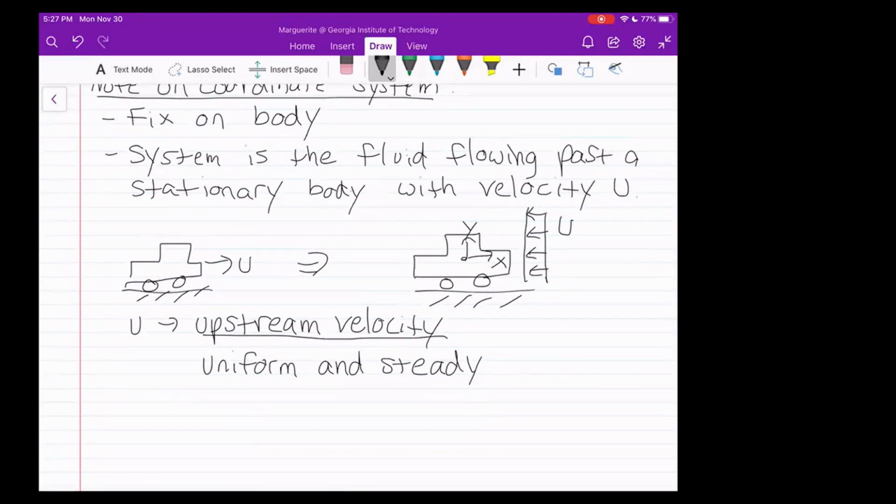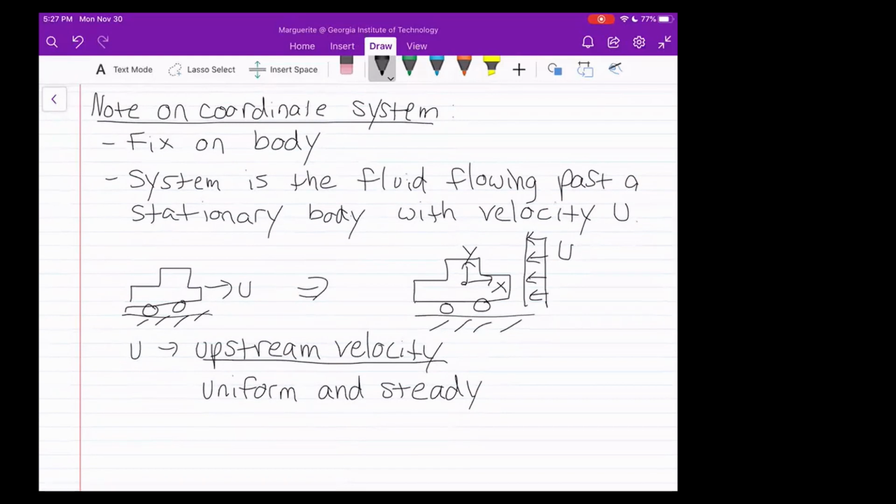We have a question in the chat from Rami. He says, upstream going which way? That's a great question. Generally, it just depends on how you define it. In this picture that I drew right here, I have the velocity going from right to left, but I could have drawn it the other way, right? But in the way that I have it drawn now, coming from right to left, the upstream is this way. And the reason we call it upstream velocity is because once it hits the car, it can't just keep moving like normal. It's going to be interrupted because there's a car there. And so the velocity right here at the top and over here and back here is all going to be different than this capital U.